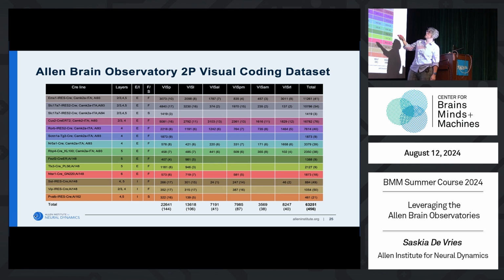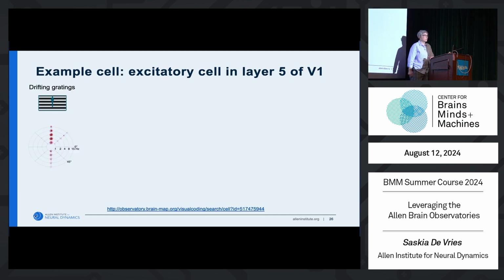And then you can see how these were surveyed across our 6 different visual areas, the primary visual cortex V1, and then these 5 higher visual areas. So not every line was imaged in every area, but we got a broad survey of several lines across all of the areas. And then in 2 of the visual areas, we got all of the different cell types within those 2 areas. So of these 63,000 neurons, I will show you one. I won't show you 63,000 because that would take a very long time. But so we can look at the types of responses that we see.